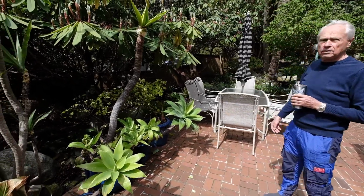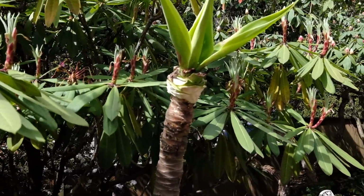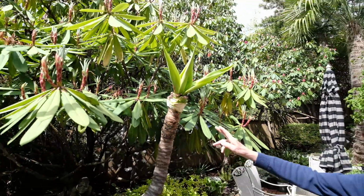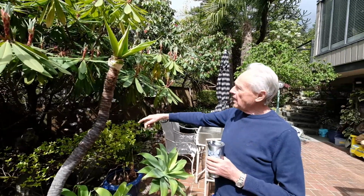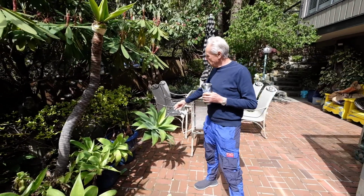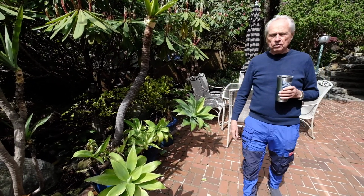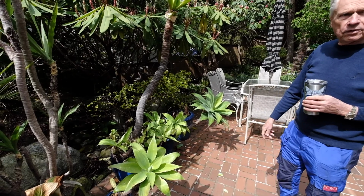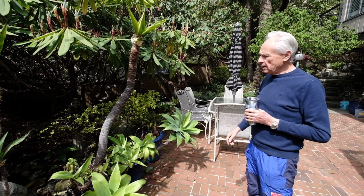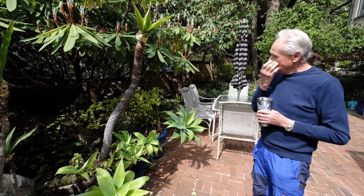What about this one here that's sort of got the unusual top on it? What's this one here? Or this agave? This one here? Yes, that's an agave. And that I move indoors in the wintertime. This is what the crown looked like when I moved it out, but we had this about 3 weeks ago, a real cold spell there for about a week. And so I know next time, wait a little bit longer to put it out. It's incredible foliage and it's an attractive plant.